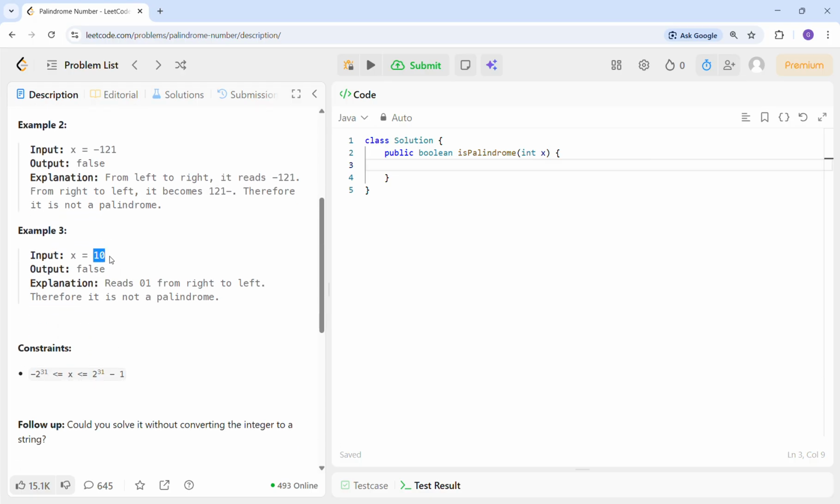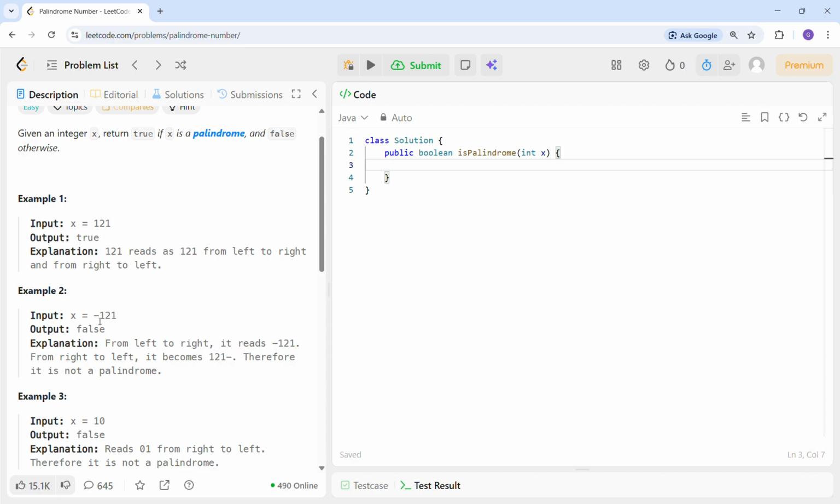Similarly, in this example you could see 10, and if we read from the end to the start it is 01, so it's not a palindrome number. From this we could conclude that a negative number couldn't be a palindrome, so it could be our edge case.